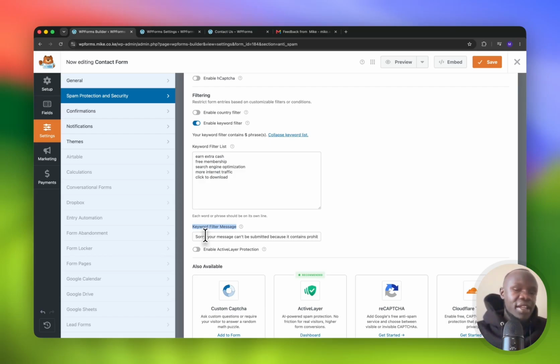And the very last feature that I like, how you can minimize spam submission. This comes in handy if you're only taking submissions from verified emails. This option is available in the Form Locker add-on, which is actually a pro feature, and I'm going to show you how to use it.